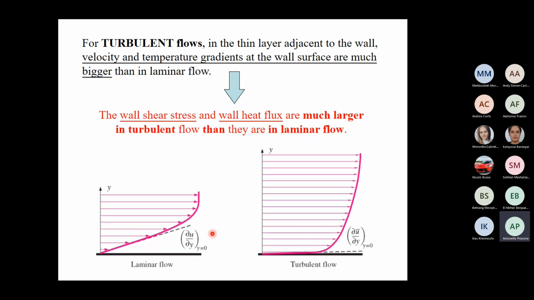That means that the pressure drop, and the same goes for the gradient of the temperature, is bigger for the turbulent flow compared to the laminar case. If the two gradients are bigger for turbulence than laminar, both the wall shear stress and the heat flux at the wall are much bigger in turbulent flow than in laminar flow. So this slide wants to help you visualize the velocity profile and the gradient of the velocity, and imagine the same approach for the temperature gradient. Why I obtain more pressure drop and also more transfer rate, hopefully, for the turbulent flow than for laminar flow. Is it clear?